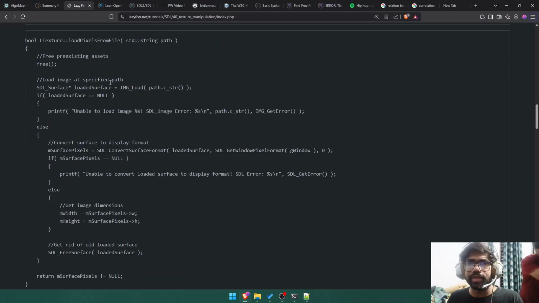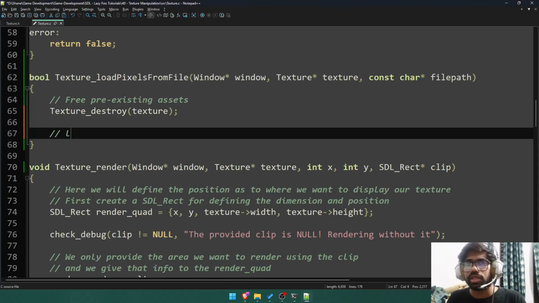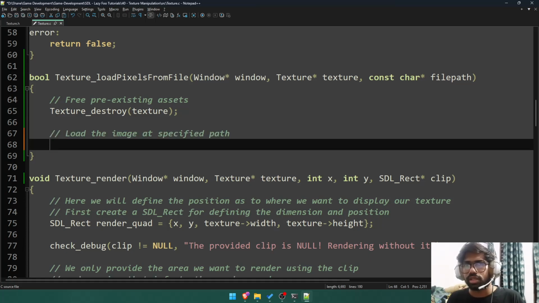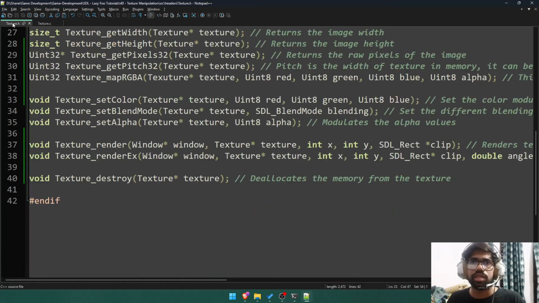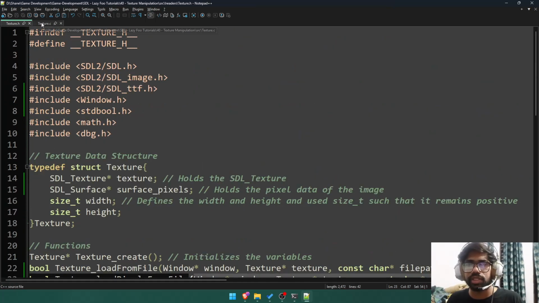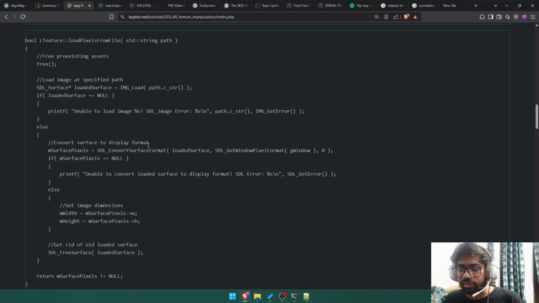Then we move on to load image at specified path. So SDL surface loaded surface equals the SDL image.